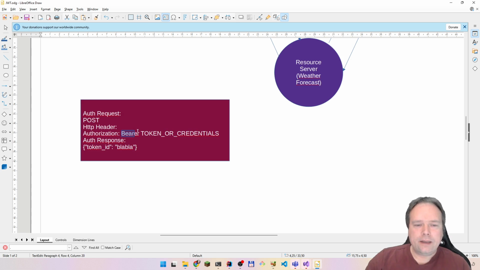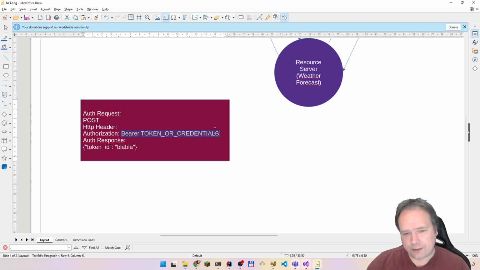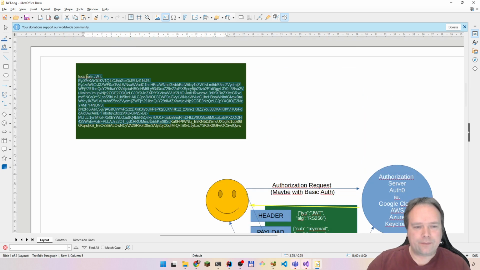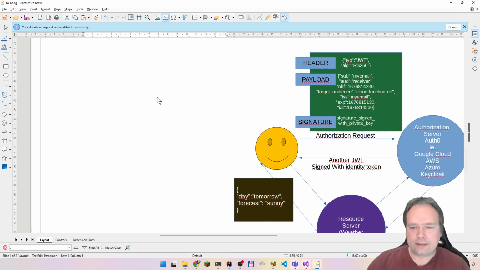Sometimes you will give a JWT token, or sometimes you will give credentials base64 encoded. That depends on your authorization server, but that's the part after the bearer. So usually your header would look like this: authorization, bearer, and then token or credentials. And then you will get a response like this: token ID equals blah blah blah, a long string, which will look something like this up here. So that is the flow there.